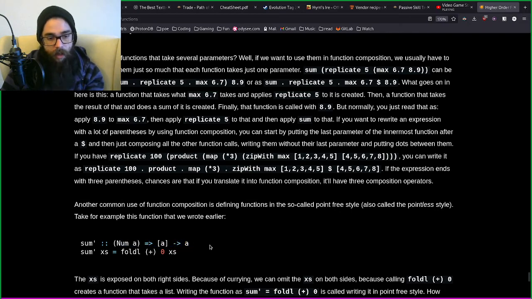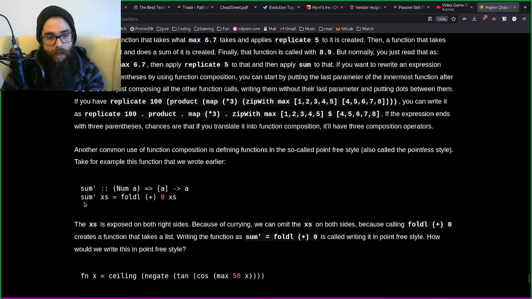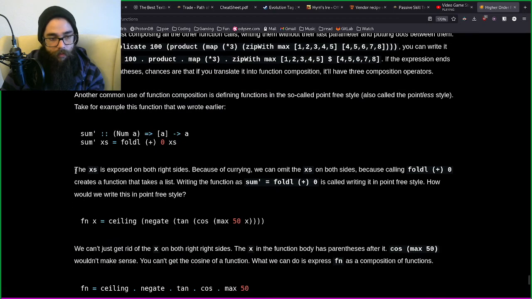Alright, yeah, we have a sum of our list where we fold our list. Fold left. We added plus. Oh, right. We started with 0 because we needed to start with something. What was this called again?